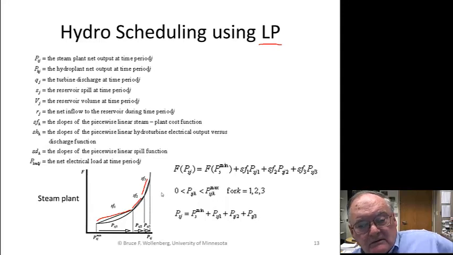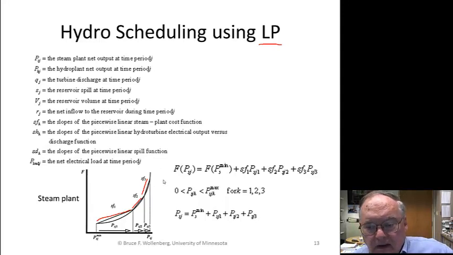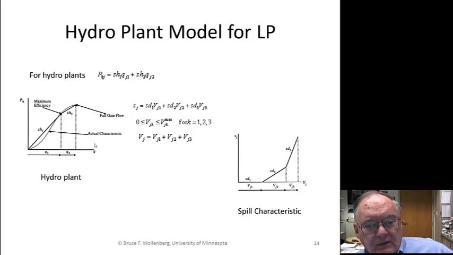And the more segments that you allow, the more accurate it portrays the nonlinear function. And we did this in chapter 3. We could do just economic dispatch, so it's the same breakdown that we did in chapter 3 for a steam plant. Here's the hydro plant that goes up, and then it may come over, or in fact it may curve off this way. But you've got to have linear functions like this to represent the hydro plant.